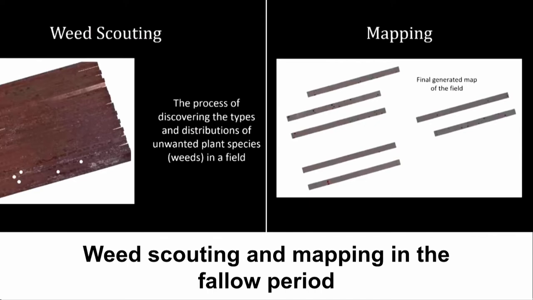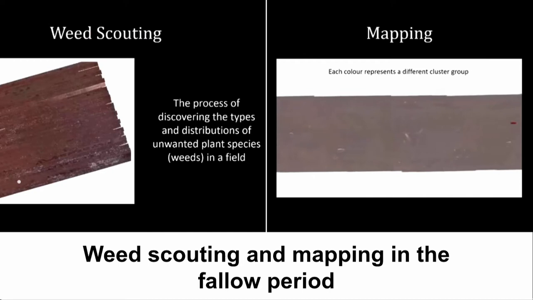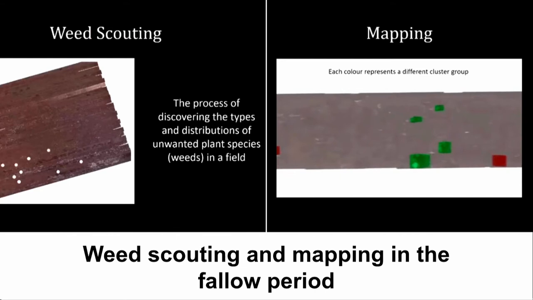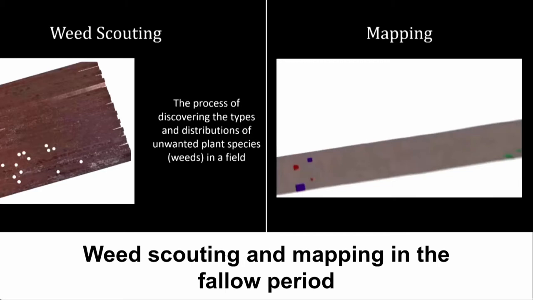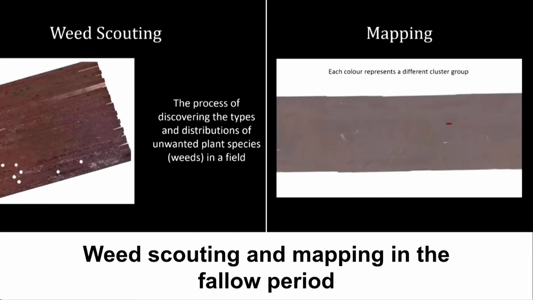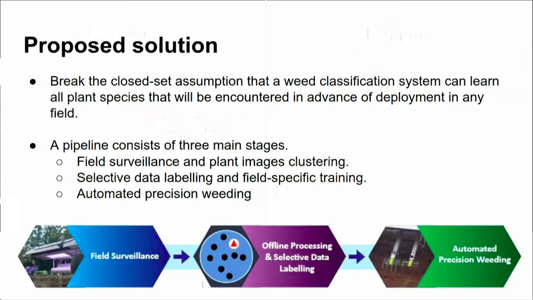So there's the first stage where you send the robot around, detecting greens in the fallow period. The fallow period is where the farm is left alone, but you need to keep it clean. So here we don't want any plant, any weed to grow during this period. So we send the robot around to detect images of green, and we know how to do that. The first part is surveying the field. You can go collect the images, any green plant you can find, you can select. And then you need to do selective data labeling.